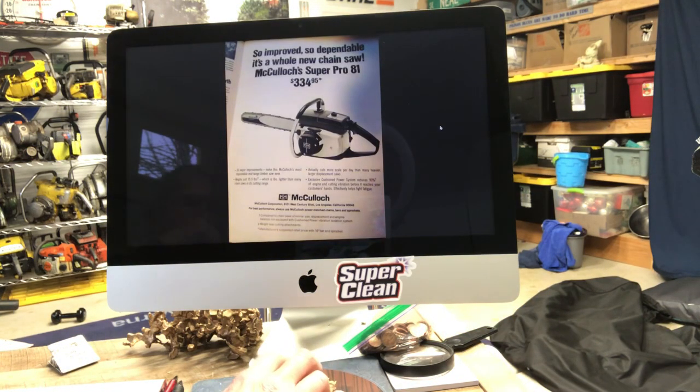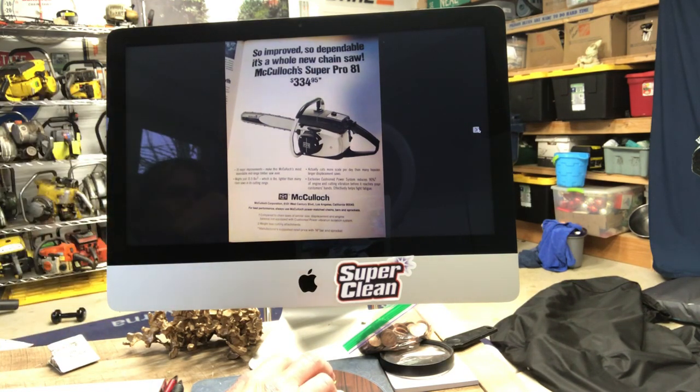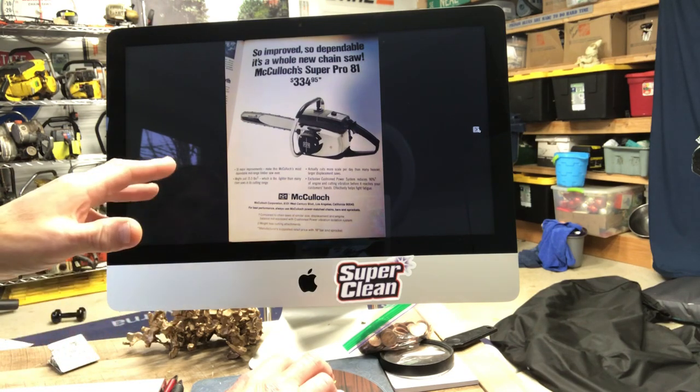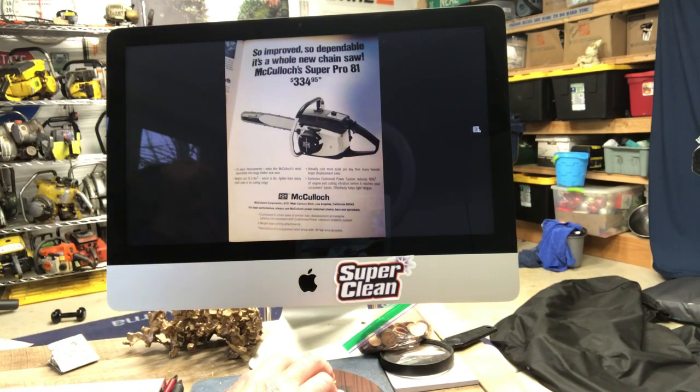Got a great picture. That's when they were brand new. You'd get one for $334, real short bar, and it just had 15 major improvements on it. Just a beautiful chainsaw. That was back, you know, early 70s.